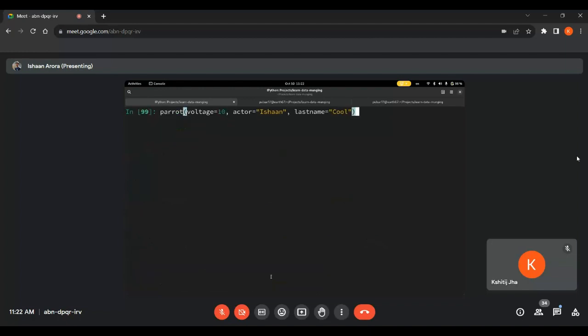Let me go back and define this again, just so that it is on the top. I'll now pass voltage positionally. Remember, voltage is a normal parameter.